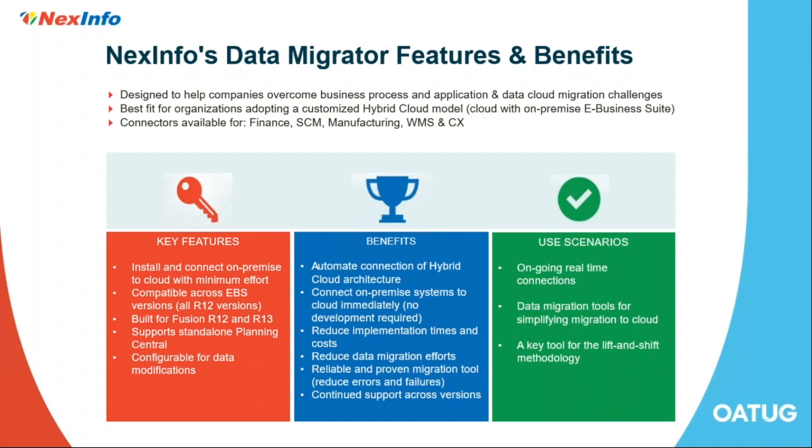So just briefly, our migrator is designed to help companies overcome both business process and application and data cloud migration challenges. We all know that there are a lot of data challenges. A small piece of data can swell into many pieces of data when you're going through a migration. So that's one of the things, data migration challenges, that this migrator helps with. It's also a best fit for organizations adopting a customized hybrid cloud model, so cloud with on-premise and e-business suite. So again, hybrid cloud models are key.